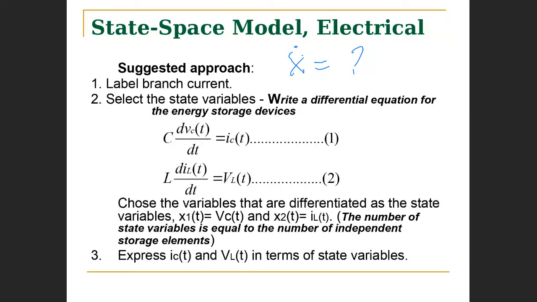But we are aware that the format, and I'm going to now write the format, is equal to A times X plus B times U of t. All right, let's get that clear. So it's X dot is equal to A times X, and X is what? State vector, plus B, which is a matrix, times U, which is the input.